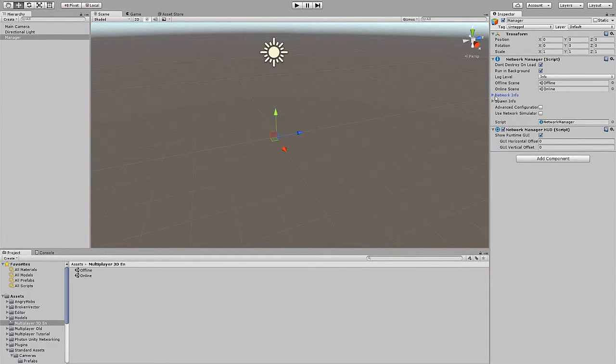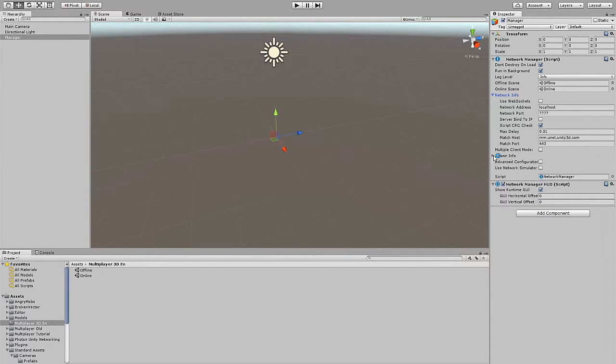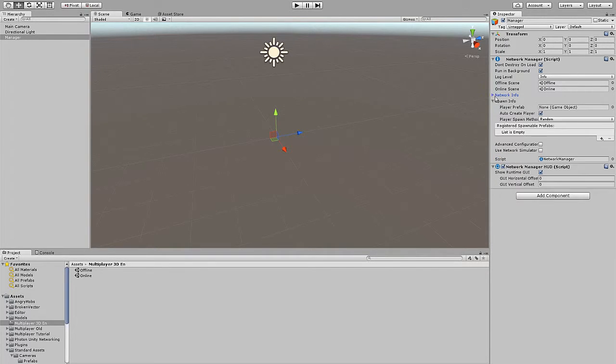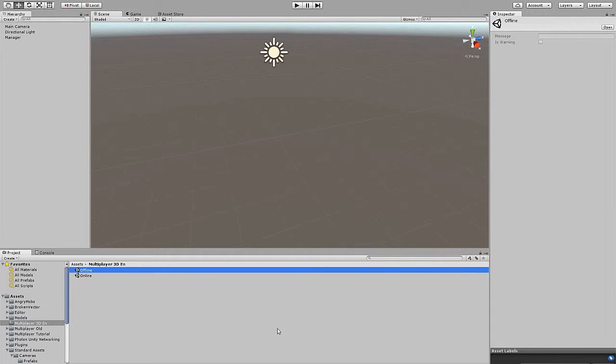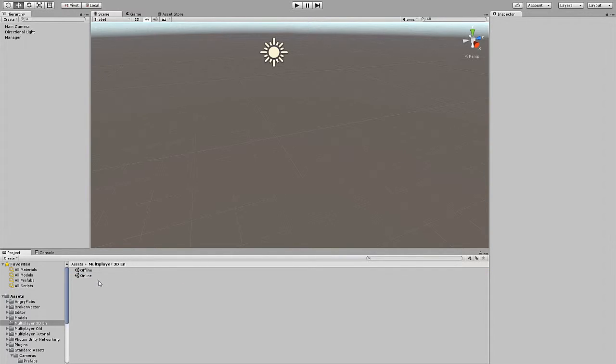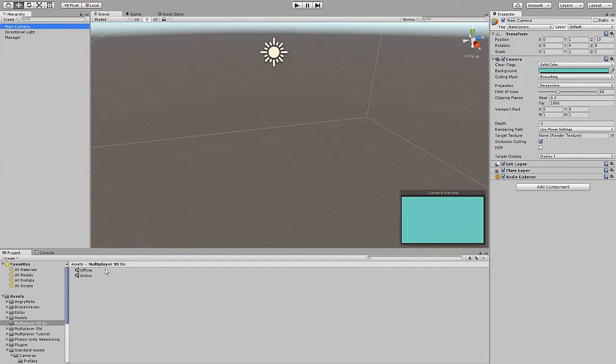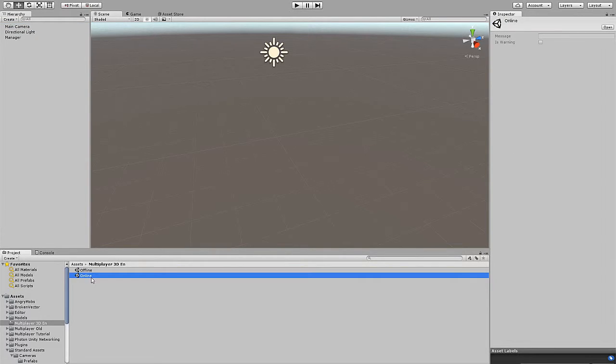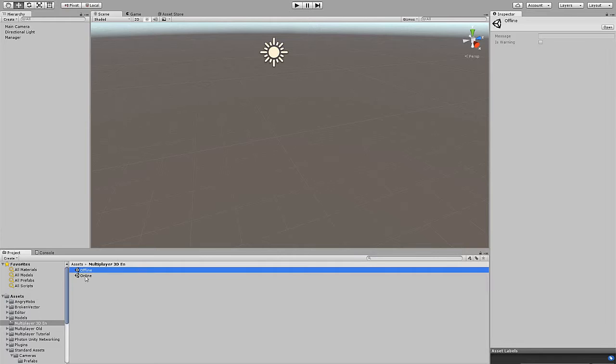And there are a few other settings, but we won't care about these right now. There's one important thing. Please ensure every time you change the scene or hit play that you actually saved your scene, and never exit Unity before you save the scene. Just hit Control S a few times when you change something to be on the safe side. Okay, but for now we have our two scenes, and now let's test.